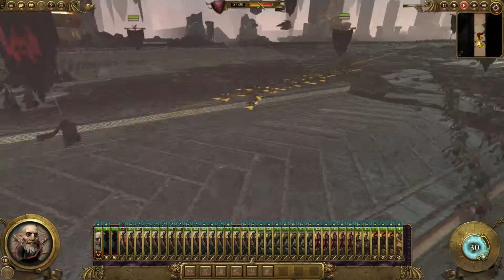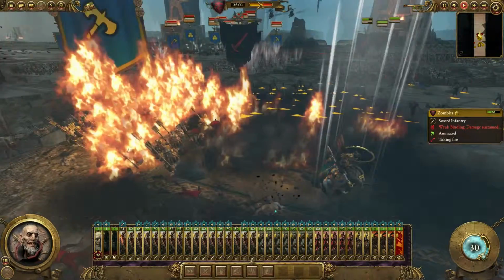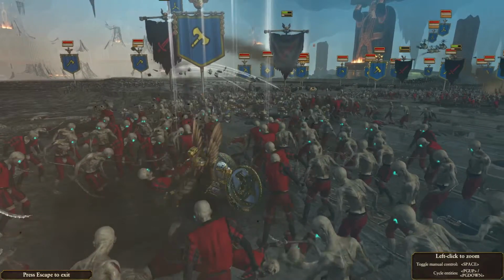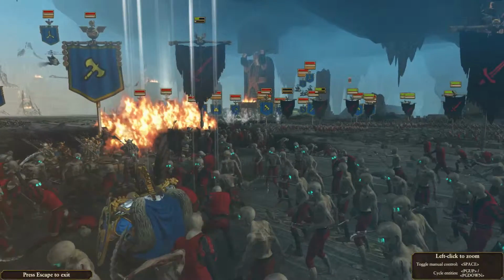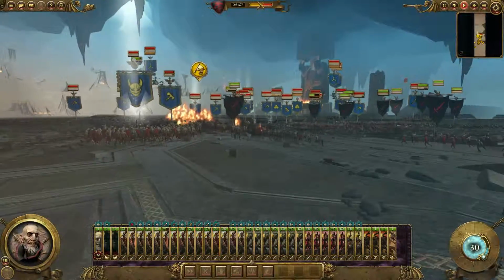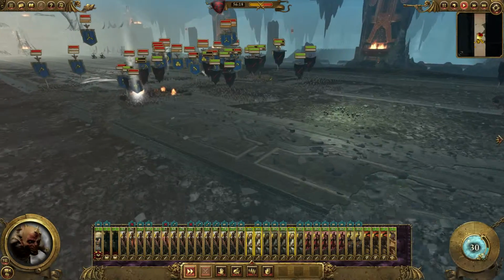Now, let's see. The zombies are almost in combat, so here we go. Oh, wow. That was a mess. Nice big close-up on the door. Absolutely destroying everything, the legions of undead. I think we can afford to send in a few crypt horrors.